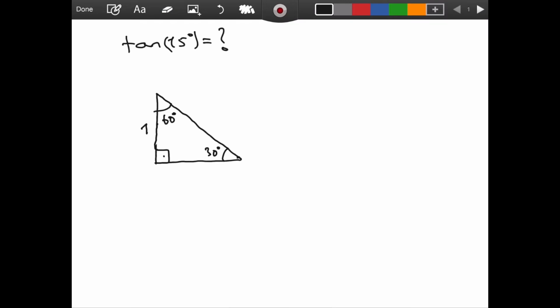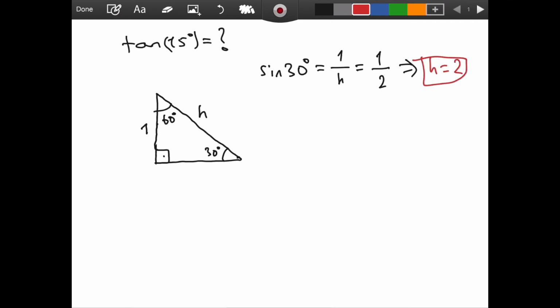And if we use now the sine and cosine values of 30 degrees and 60 degrees, we can say if we call this h, we know that sine of 30 degrees is by definition equal to 1 over h, opposite divided by the hypotenuse. This is equal to, now you should know this in order for you to be able to find tangent of 15 degrees. So you perhaps memorize this or figure it out somehow. This is equal to 1 over 2. And as you can see, this gives us that h is equal to 2 in our drawing. So instead of h, I'm going to write 2. Or let's just substitute here.